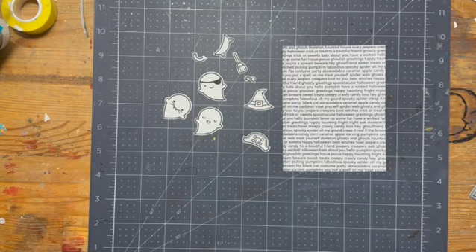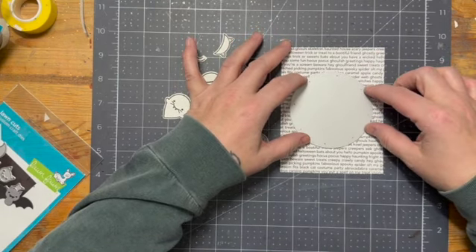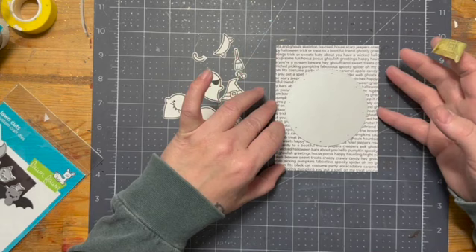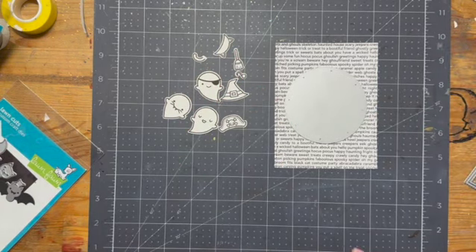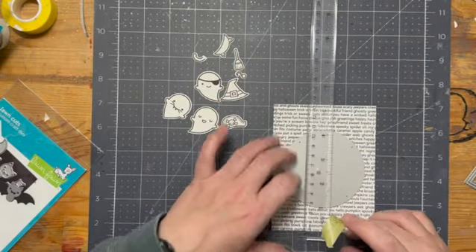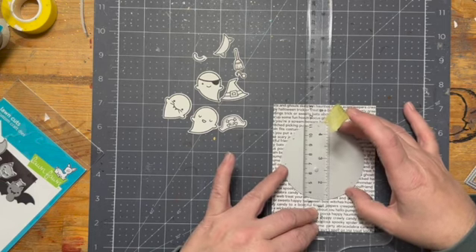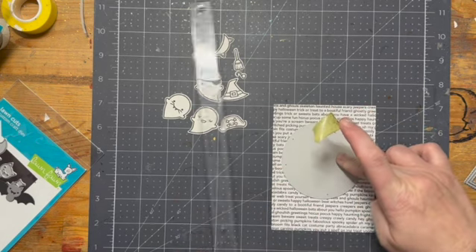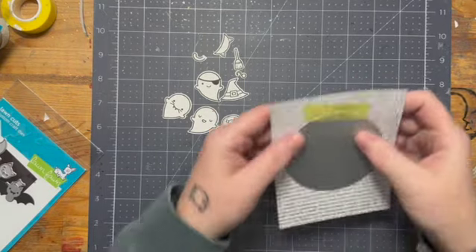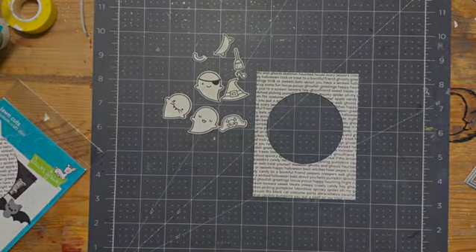Off-camera, I've gone ahead and cut everything out, and now I'm going to come in with that Full Moon stitched die set, because that gives me a stitch around the outside on the paper that I'm going to keep while it cuts out the moon on the inside. I'll save that piece of paper for later. You could use the outside-in stitched circle die, but my craft room is an absolute mess right now with all the Christmas crafting, and I simply couldn't find it. I was running out of steam and wanted to get this card done, so this is what we're using to create the window, because we're going to do a shaker today.